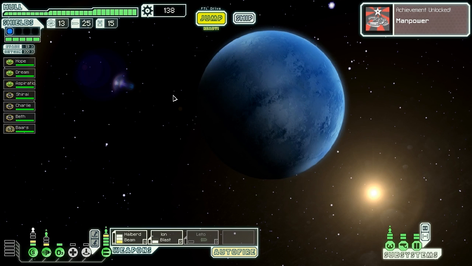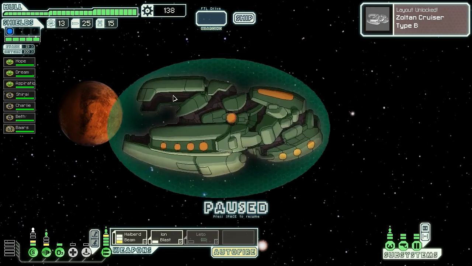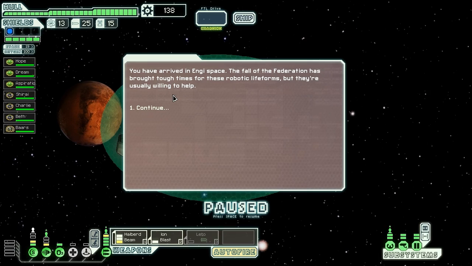Achievement unlocked! Manpower! Yes! We did it! We unlocked the Zoltan Cruiser Type B! Fantastic! And now we can go into a more traditional level system and power up our weapons and power up things manually. Finally! We've arrived in energy space.